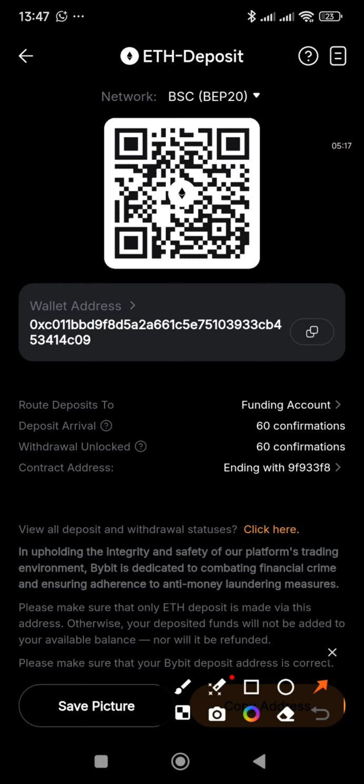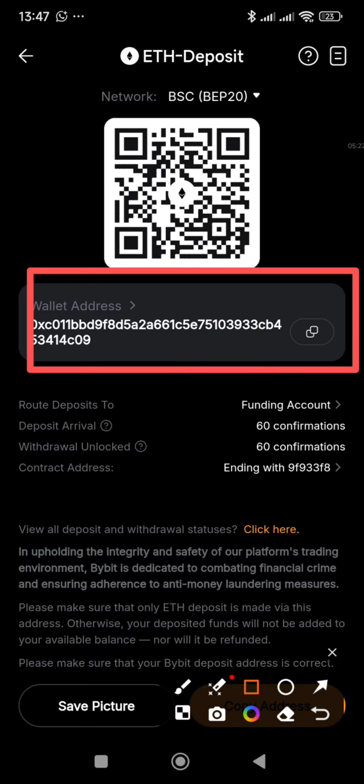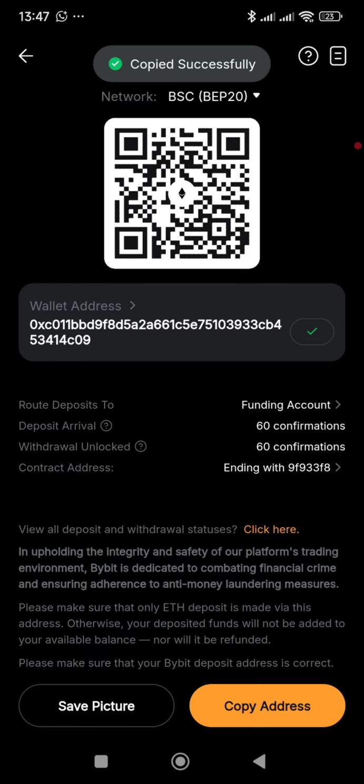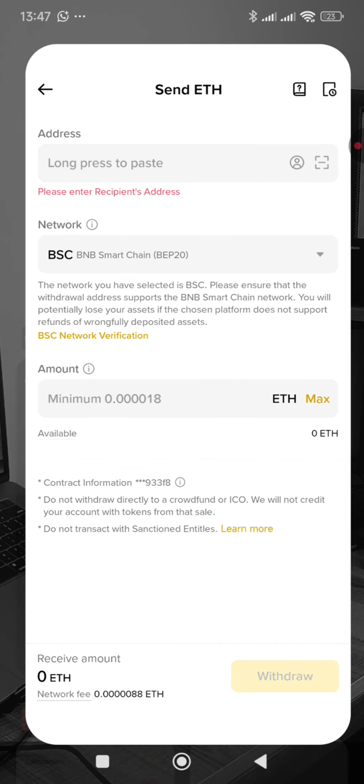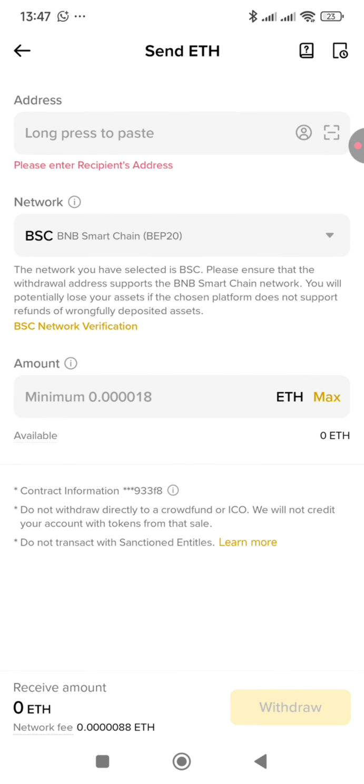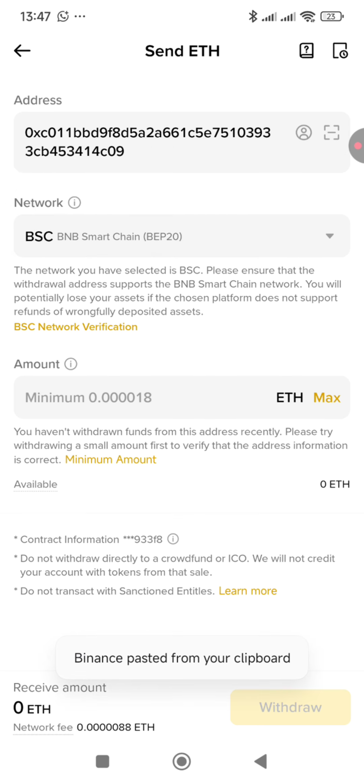This is my wallet address. So I'll copy it, then I'll proceed to Binance. So I would then long press, then paste.